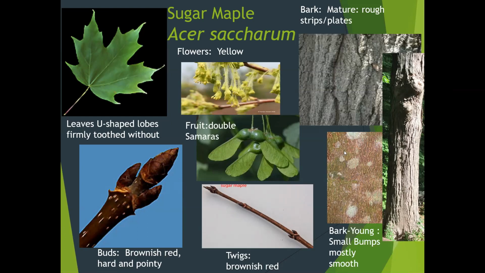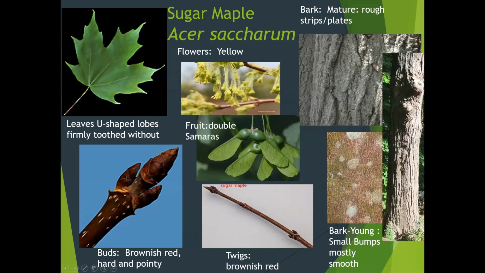And the bark is a little bit different from the red maple. It has these deep furrows, and it's rough. It's semi-platy, but it's kind of bumpy within there too. It's more bumpy. And even the young trees appear smooth, but if you run your finger across it, you'll feel little bumps in there. And actually, it's funny, we mark trees with crayons and they make a sound. I know that doesn't help you guys that much, but you can't really see it so much, but you can feel it, the little texture that's in the sugar maple bark.